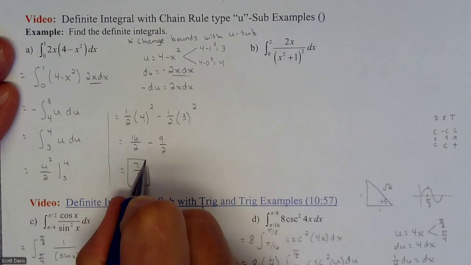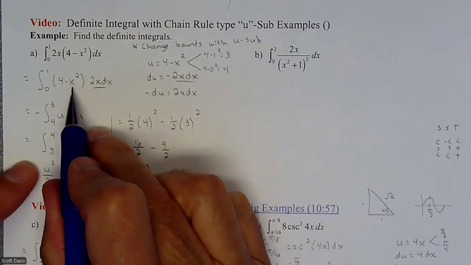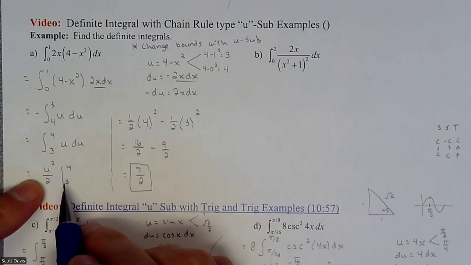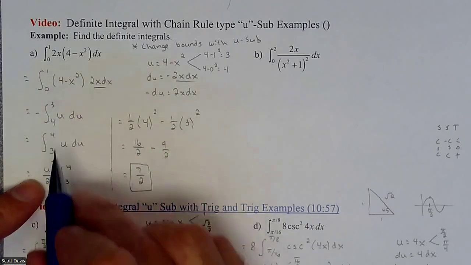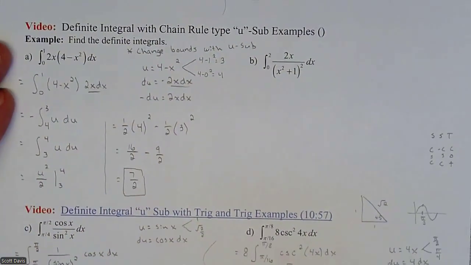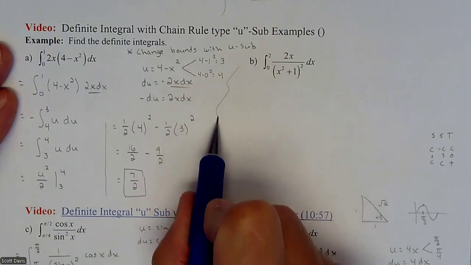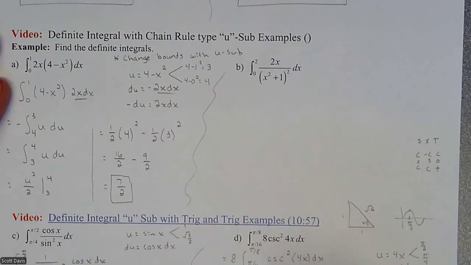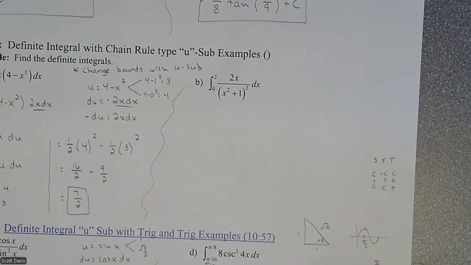And you would find that if you went back and put this back in, and you had your 4 minus x squared and you were plugging in a 0 and plugging in the 1, you end up getting a 4, and it all will work out, no problem. So it's up to you. If you want to sub it out, sub it out. Every once in a while I don't. Most of the time I do. Just kind of a personal preference.